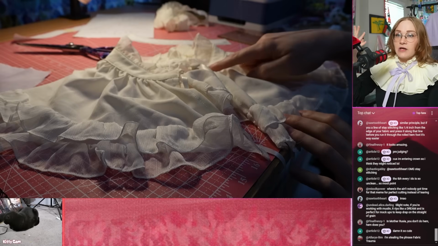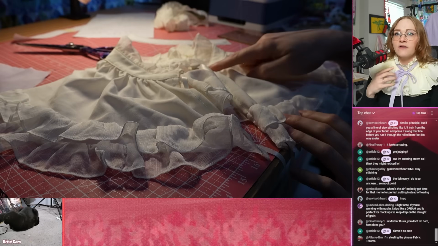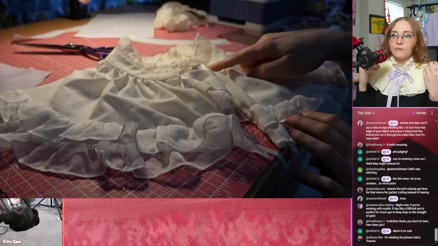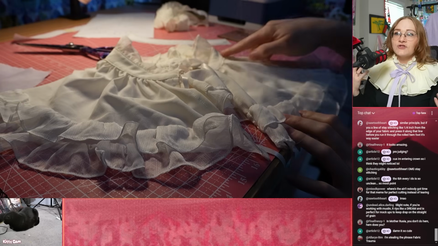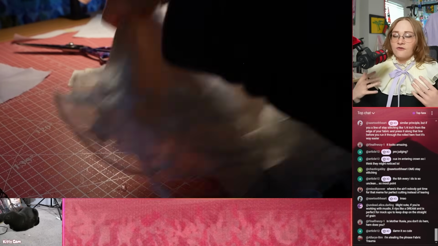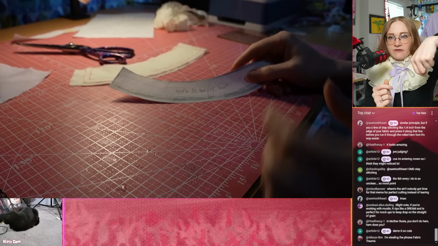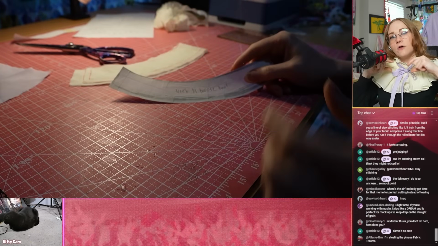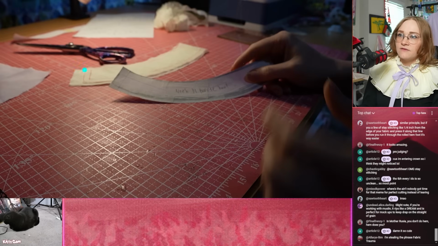Using an existing piece of clothing as a pattern. I hardly ever do this, but I had this collar piece that goes with one of my favorite blouses that I wear with J Fashion. It's essentially what I wanted, and so what I did was I laid it out and traced out what the little collary piece looked like, and that gave me this little pattern.